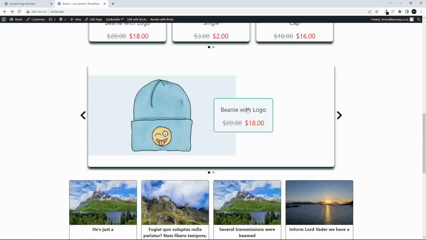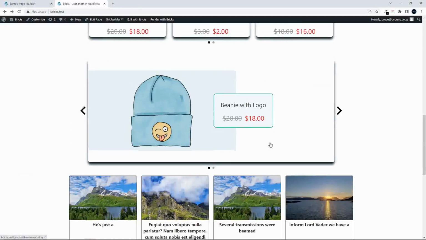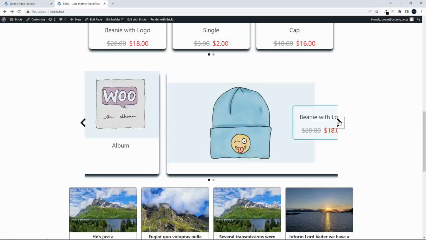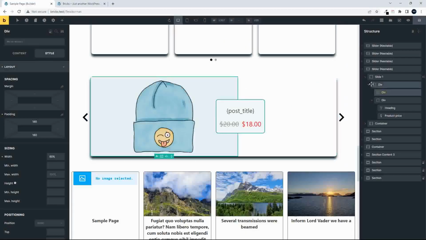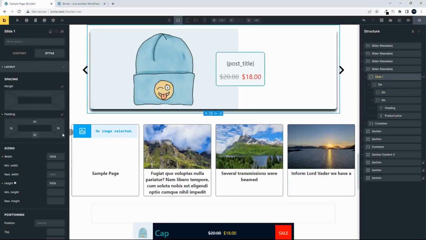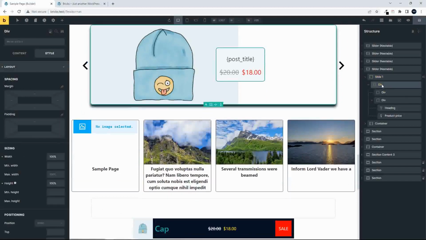We'll save, head over to the front end, refresh, and now you can see we have a slightly different layout, and we have a bit of an issue here with some spacing. So to resolve that, let's head over. Was in that actual div.